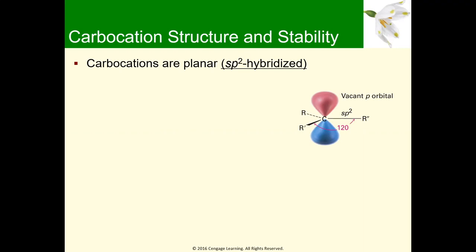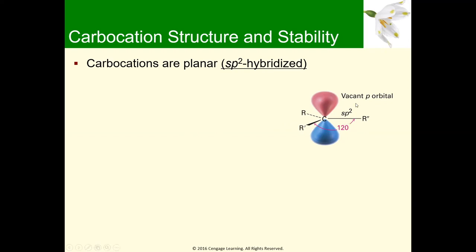One thing to note is that carbocations are planar. They are sp2 hybridized. If you need to convince yourselves of that, just think of what we did to come up with that hybridization scheme. You calculate the steric number. The steric number was the number of atoms or groups connected to that central atom plus the number of lone pairs. So in this case, you've got 1, 2, 3 plus 0 lone pairs, so it's a steric number 3. Then you memorize that's trigonal planar, and that that's sp2 hybridized.